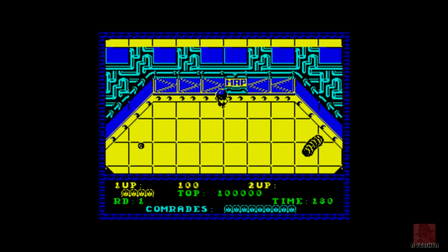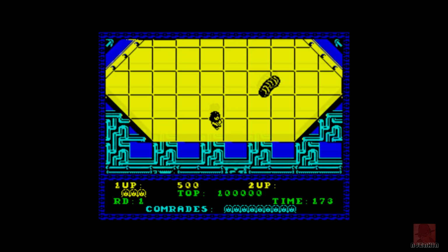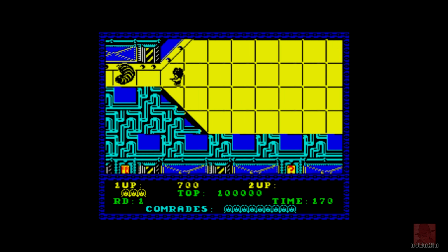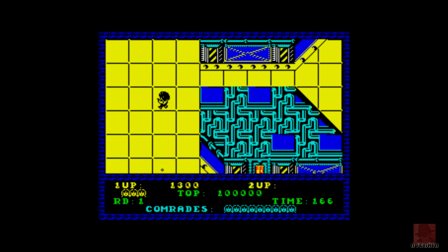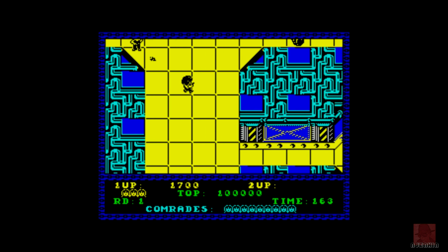Anyway, we control this guy in a space station, or this woman in this case. We must shoot the worms, but they will regenerate. But the idea is we need to rescue our comrades. You see our comrades in the bottom middle there, represented by all those faces. We need to rescue all of them. There are power-ups for extra weapons along the way, including a laser, a bomb, a flamethrower and a fireball. We can bring up the map if we find the right terminal, but it's basically survive, shoot everything.